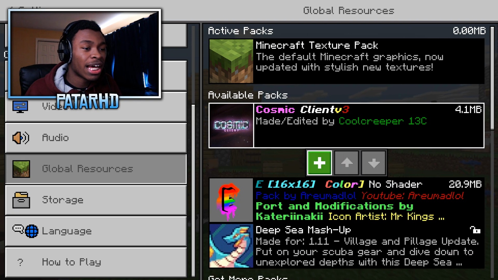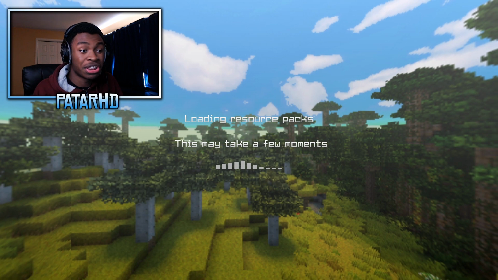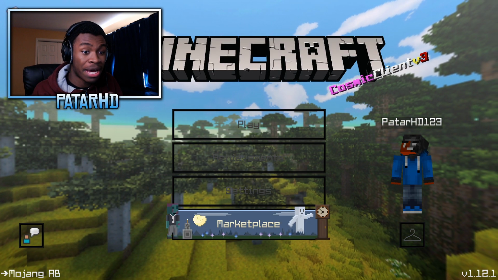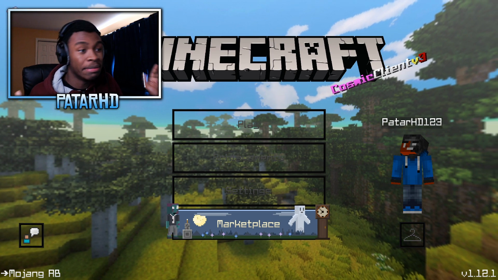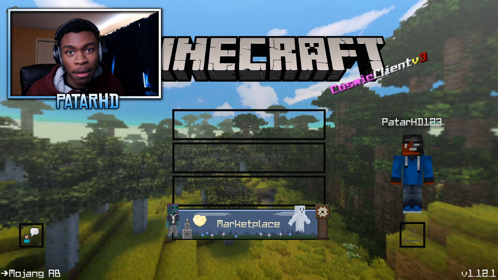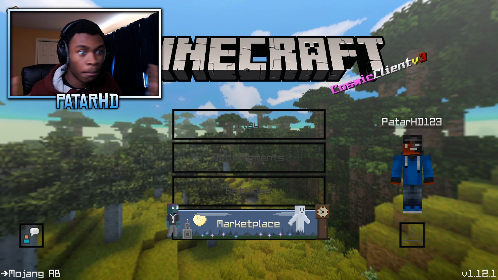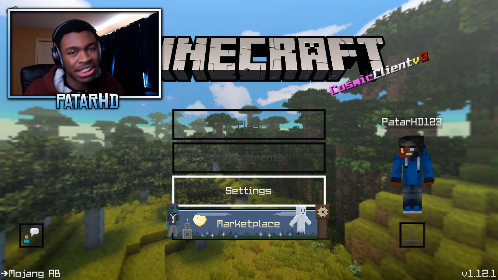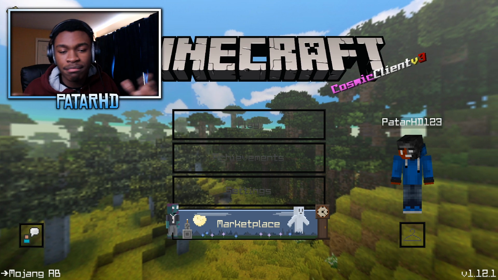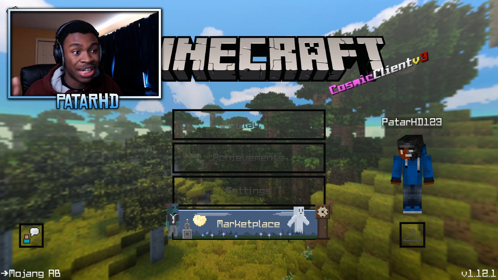So we got the Cosmic Client V3, guys. What we're gonna do is just enable this baby. Yep, there we go. It's gonna change the whole background, and I'm pretty sure this is actually RLCraft in the background, but hey, it looks good. Background is changed. The pop-up text right there is changed. It says Cosmic Client V3, which is pretty awesome. The buttons, as you guys can see, are changed. The play, the achievements, the hanger, all that is changed. And there's much more to this baby than you guys would actually think.